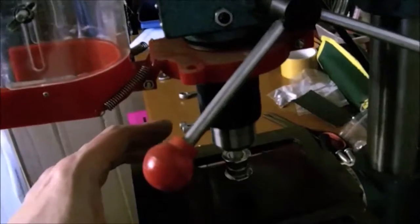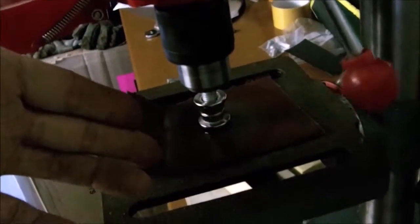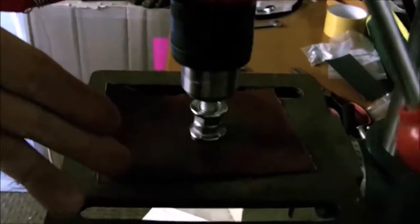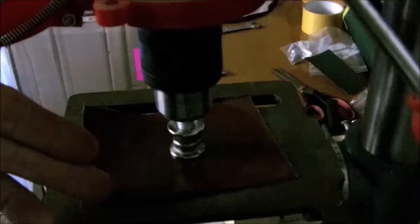The next thing to do is put it in the pillar drill and smooth it off. I won't be able to do this one-handed because I need one hand to hold the emery paper steel — should put it on the wooden block, really. Just to polish it, this is just a bit of thousand-grade paper with just a drop of 3-in-1 oil on it. All I'm going to do is just lower it down onto the paper and spin it up to polish.